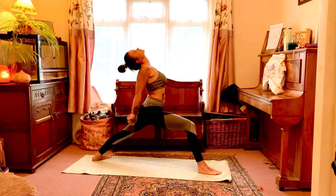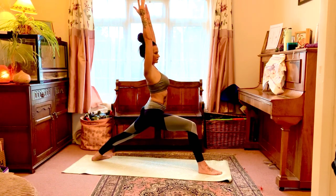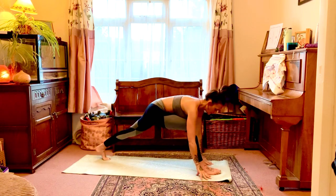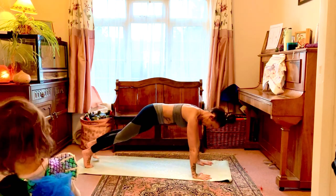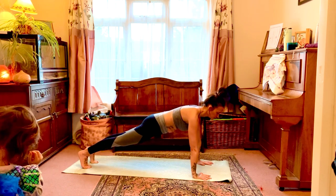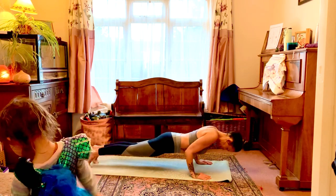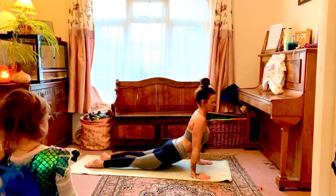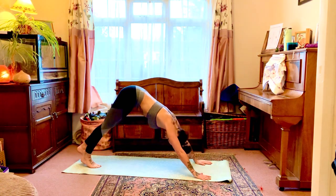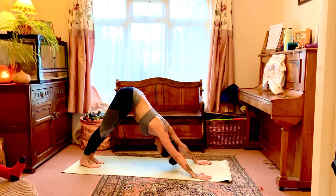Take that back bend again. Breathe in. Keeping the hands in Venus lock. Raise the hands up to warrior one. Bring the hands back down to the mat. Step back into your plank. Find your position. Tip over those fingers, lower down to chaturanga, turn the toes under, and back into your downward dog. Just breathe in your dog.